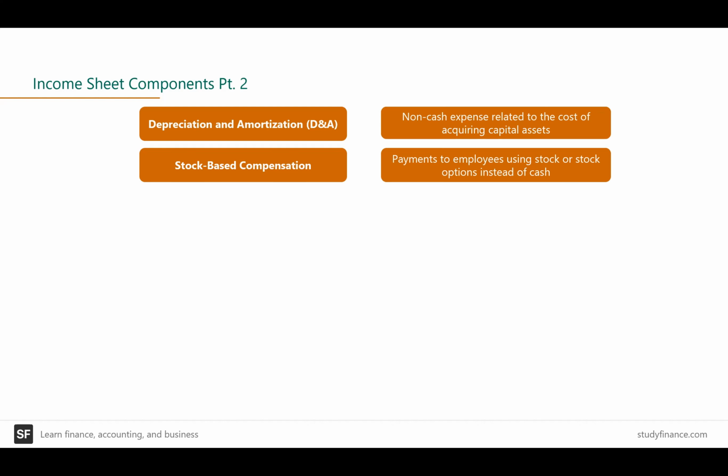One thing to note is that depreciation and amortization are often embedded within earlier lines, such as COGS or operating expenses. To find those figures, you might have to dig in the statement of cash flows or in the note section of an income statement. Stock-based compensation is another non-cash expense as it represents the cost of paying employees through stock or stock options. And just to be clear, this is a very real expense as it will dilute the equity of existing owners. Also, just like depreciation and amortization, this figure may be embedded within operating expenses.